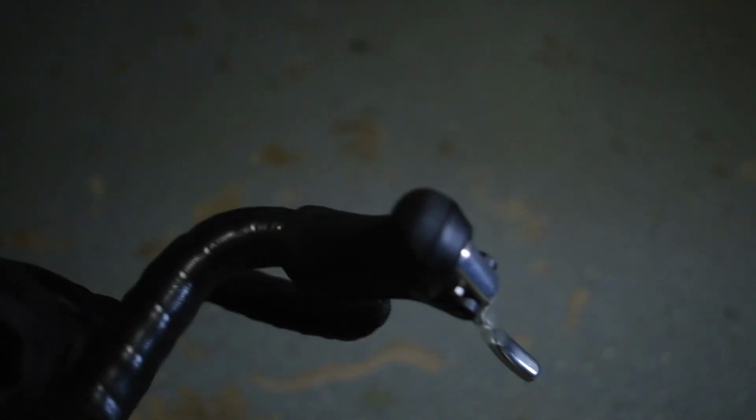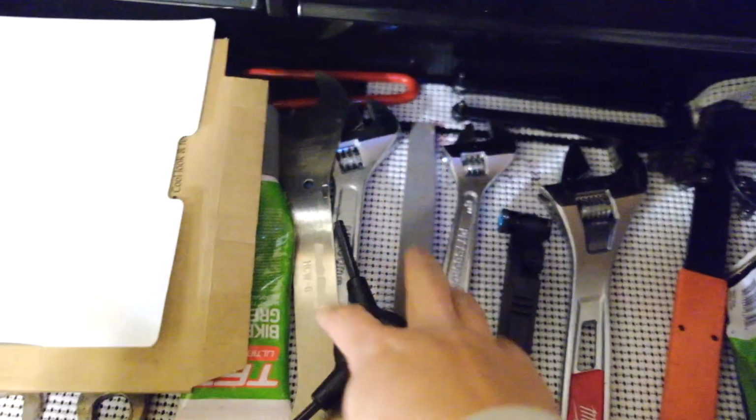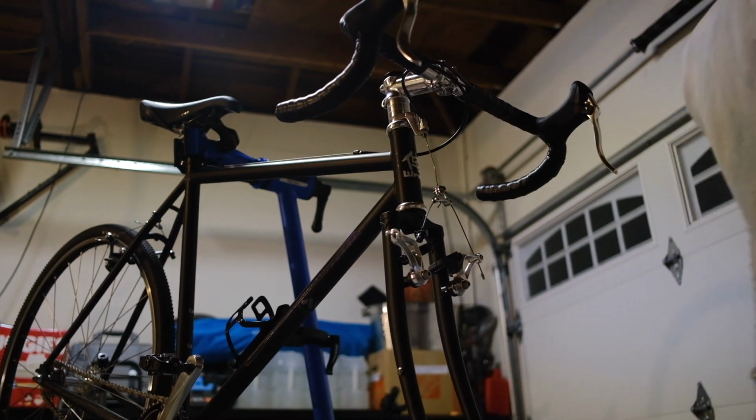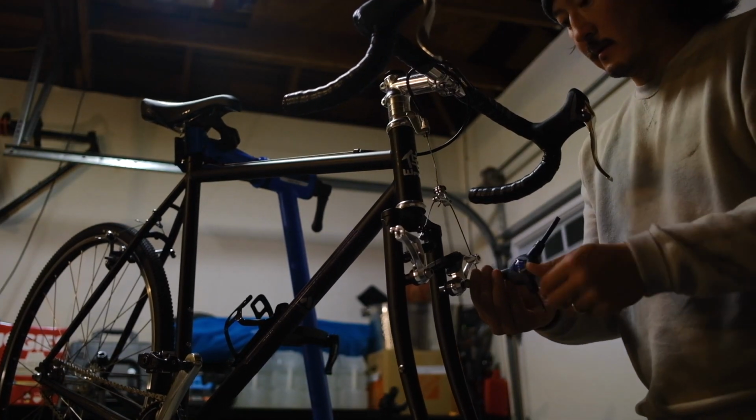Looks really cool actually. Do I want to do this? Yes I do. Here we go. One tool to do it all. This Park Tool thingamajig. Handlebars.